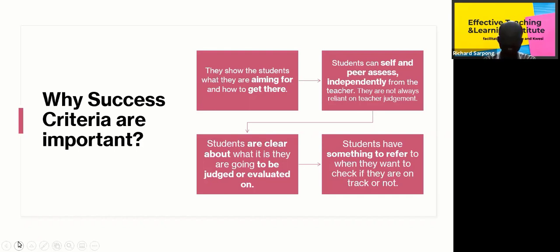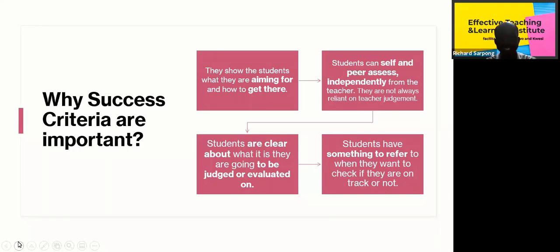This enables the students, for instance, to not solely be reliant on the teacher's judgment, but they can be confident in their own judgment of their own work because of the well-written success criteria that really guides them for them to know what exactly is required to produce a successful work. Okay, so that is the kind of confidence that this will bring to students and the encouragement that it brings to them, and it makes them want to learn, right?